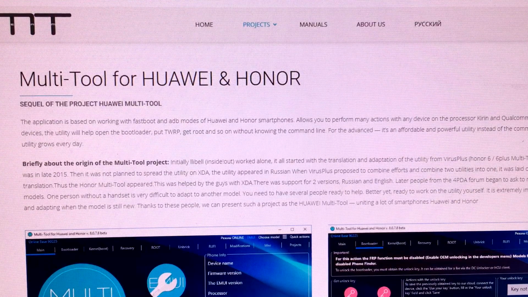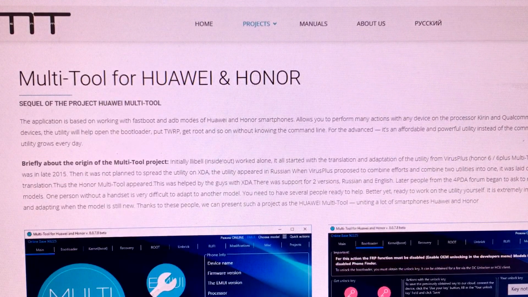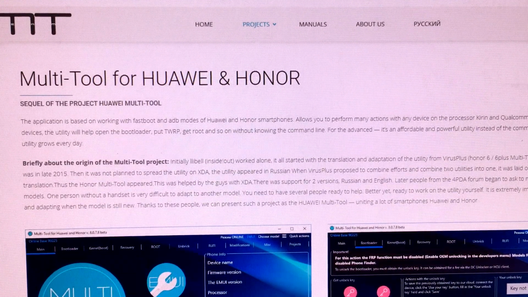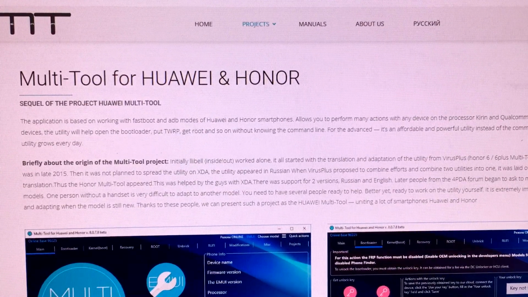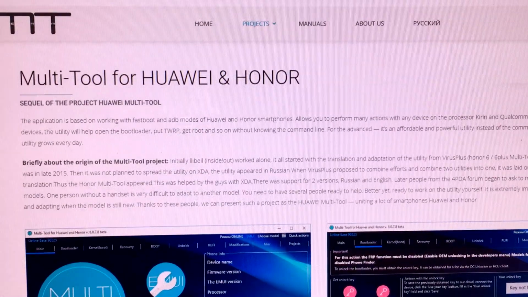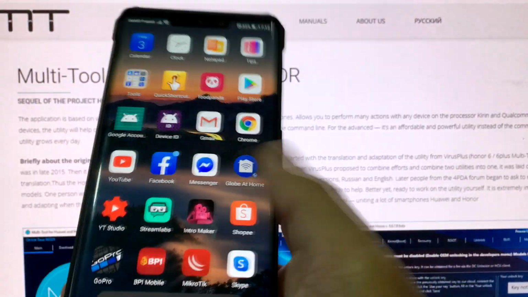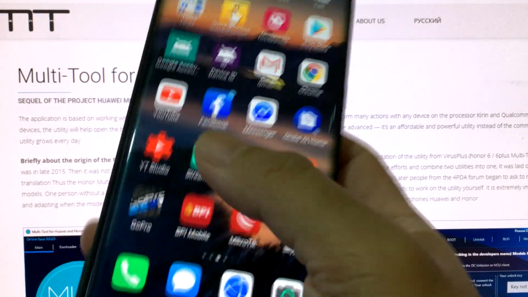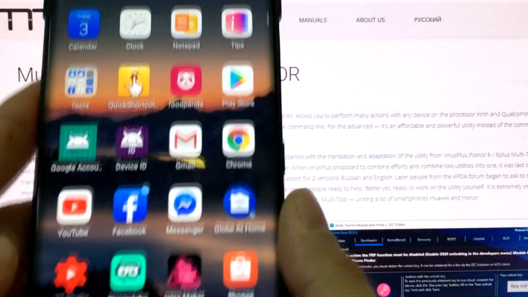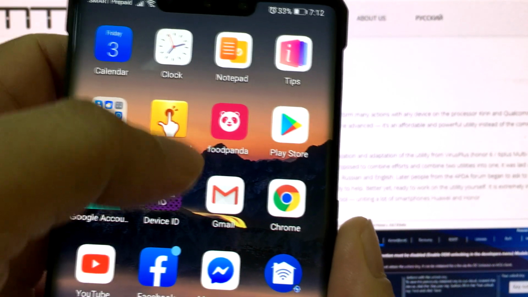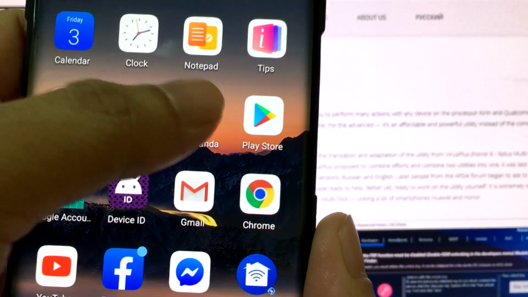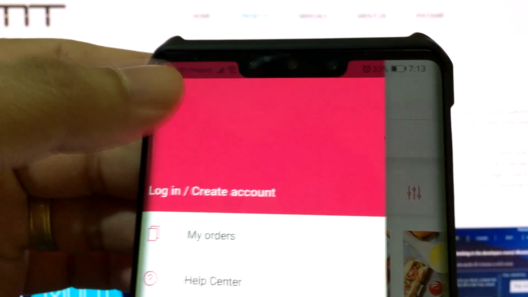Now, as I have mentioned, we have a question in our comment section on the previous video that I made in installing Google services on your phone. So basically, we're done with it. Let's say we have installed it, everything's working fine, that's great. Now, with some applications, and this one for example, Food Panda, when we try to log into it, let me show you.